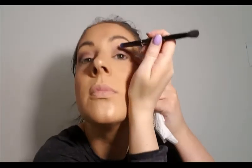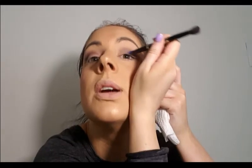Now, the easiest way to deal with really super pigmented colors, because as you can see this is loud, is to make sure you're tapping off and just using a little bit at a time. Because if you go in too heavy, it's going to be hard to fix it. So we're going to do that. I'm just going to lightly go in and start building up that color.